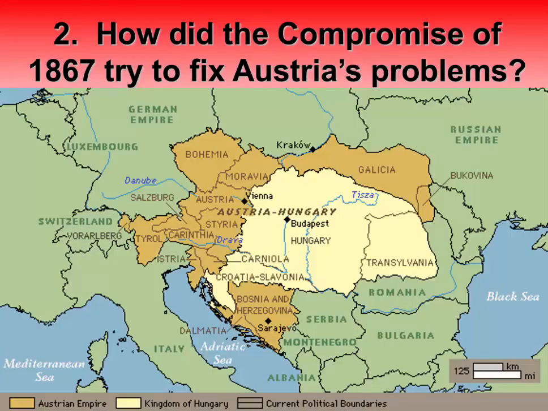West of the Lech River was the Empire of Austria, and to the east was the Kingdom of Hungary. Delegates of two parliaments would meet alternately in Vienna and Budapest. They would have a common ministry for finance, for foreign affairs, and war. Both sides would be elected to the ministry. The Germans and the Magyars were less than half of their kingdoms. On the Austrian side, less than half of the people were German. On the Hungarian side, less than half of the people were Hungarian or Magyar, and the other nationalities were not happy with this at all.